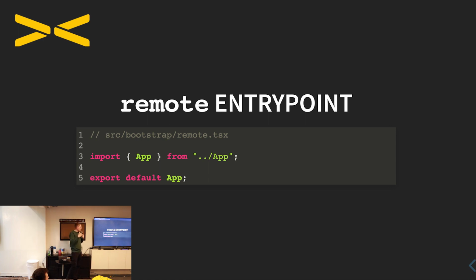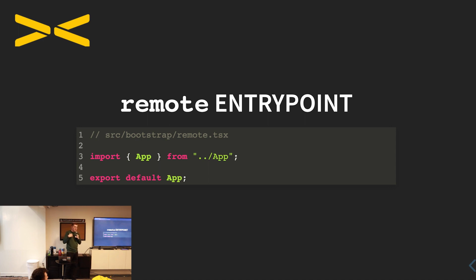The idea being, this is going to be super, super bare bones because this is the eventual component that gets loaded when somebody tries to load our remote over the network. So we want this to be very, very bare bones. It's only going to be our app. And we want to make it a default export. You don't have to, but it makes it easier, so just trust me on that bit. And you'll notice we don't do very much here with it, right? We import it and we export it again.